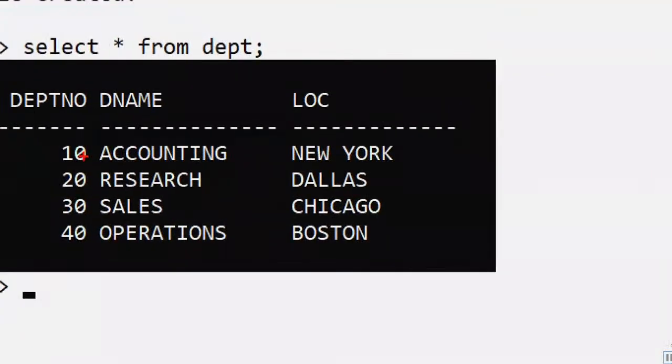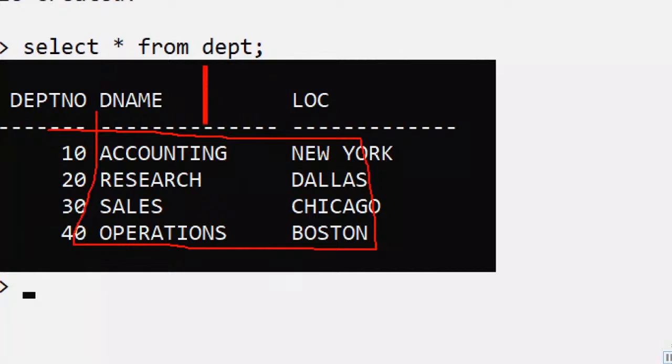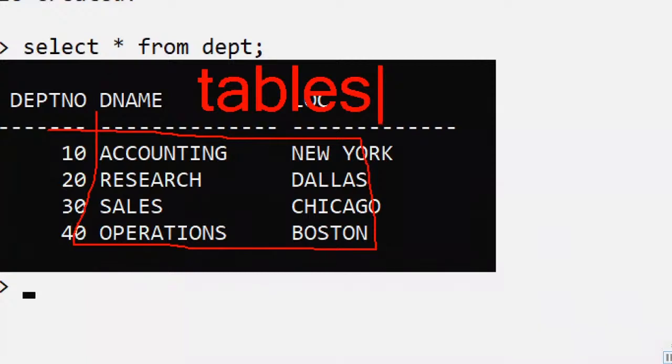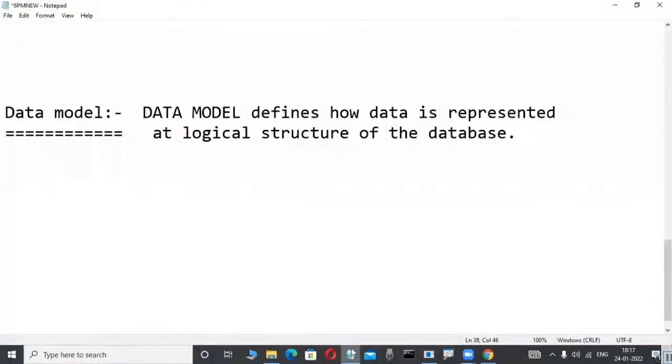Relational data model means data is represented in the format of a matrix. Matrix means nothing but rows and columns. Nowadays that is also called two-dimensional tables. But before 1970, this data model was not there. Hierarchical data model, network data model, and some other data models were there. IMS software, IDMS software were there in those days.